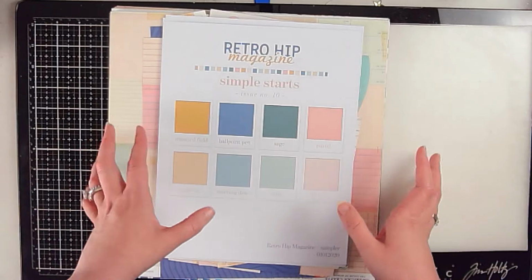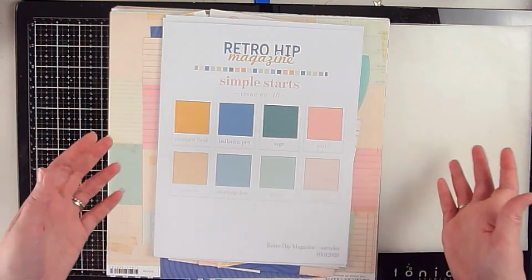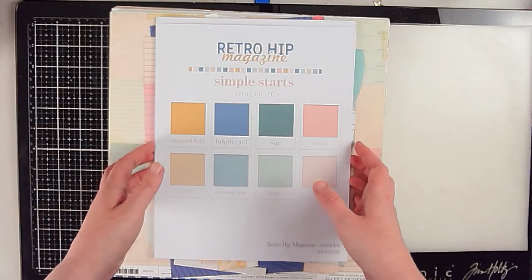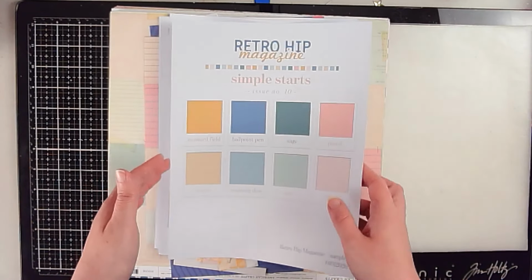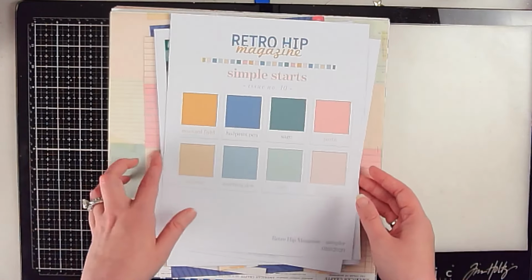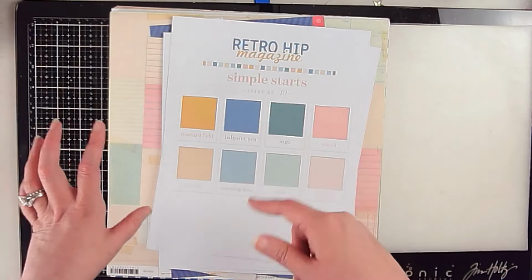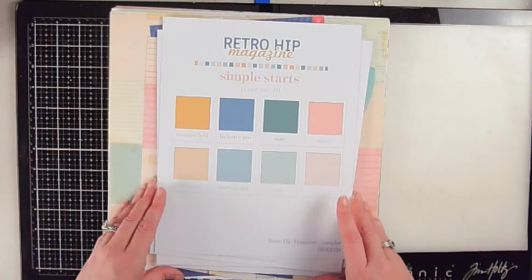So I will warn you, this is a bigger kit, because if I plan to do load, I want to be able to pull as much as I can from here without going into my stash and get this used up. So I have scraps and full 12x12s, and first I'm going to show you the printables that specifically go with this first kit, and then I'll do the second one, and then I'll show you the other embellishments that I threw into the overall how to kill a kit with style.